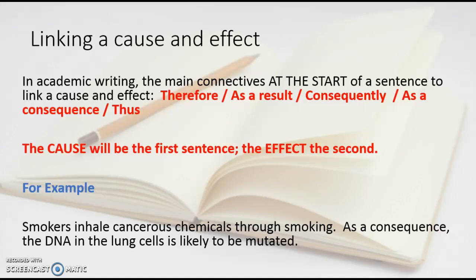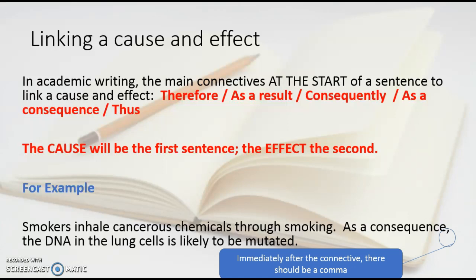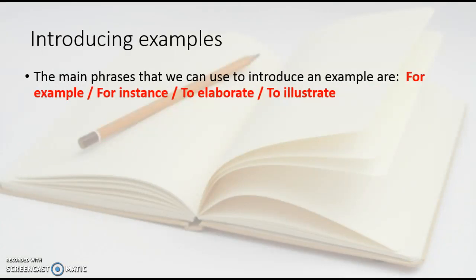We've used "as a consequence" to show it's a direct result of. As we can see again, it's at the beginning of a new sentence, so it's following a full stop, "as a consequence", and it's followed by a comma. I know this sounds repetitive, but all of these words are used in the same way, and it's a really good way of writing academically. As we can see, the commas immediately after the connective, and "therefore", "consequently", "thus", "as a result", are all used in exactly the same way.